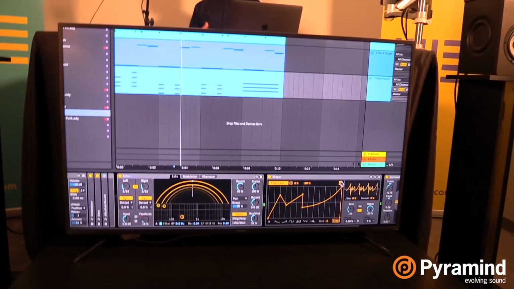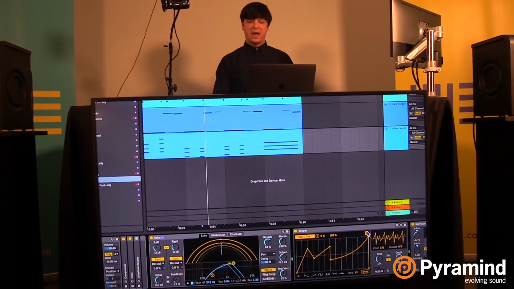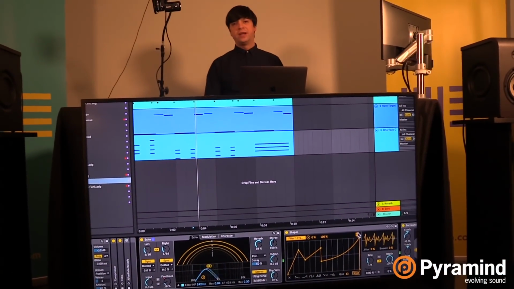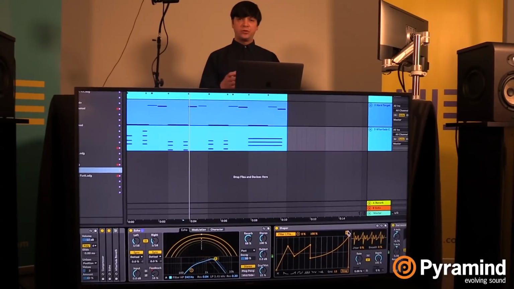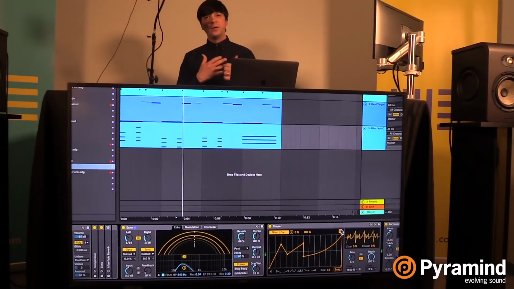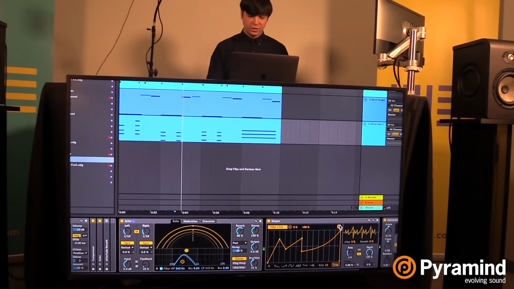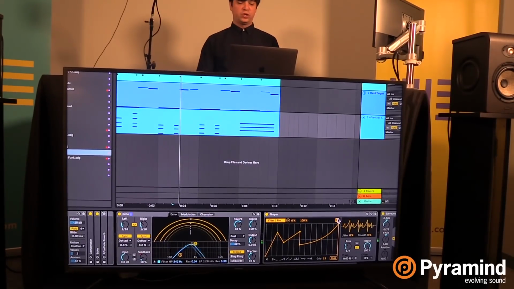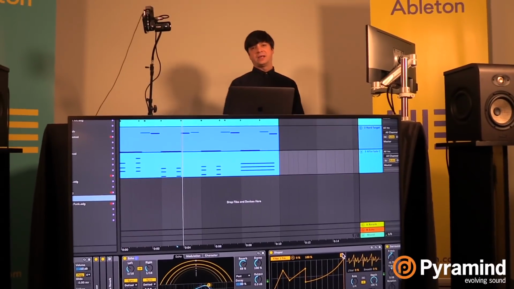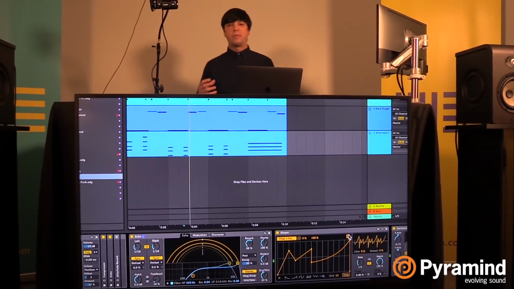There's also a bunch of new drum synthesizers included with Live 10 and Max for Live that sound great, and they're really interesting on their own, and they're also interesting to use in drum racks to layer in with other acoustic drum sounds. So as I said, there's so much here in the update that I can't possibly cover all of it, but this is just some of my favorites.